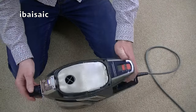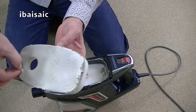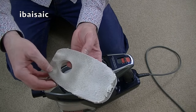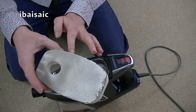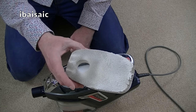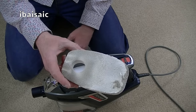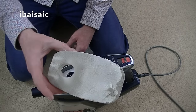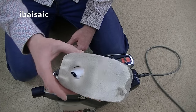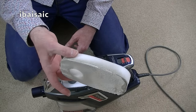Here is the top filter. It's a sponge filter, and it is quite dirty, as you can see, but being sponge, it's very easy to clean. All Shark vacuum cleaners I've used so far have had this system of a sponge filter on top and a fabric filter underneath. All you have to do with that is rinse it under running water, squeeze it out, leave it somewhere to dry, not over direct heat, and then put it back in your machine and it'll be as good as new. That though is not average. If you're using this machine normally, it should only require about once a month a filter wash, but because I've done a lot of demos today, that will need a clean.